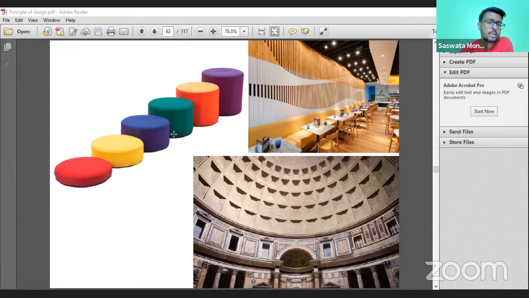Okay, guys. So another form of graduated rhythm, how we get to see it over here. This is a restaurant where you get to see graduated rhythm. Now, please explain to me, how do we see graduated rhythm in this restaurant? Because all these tables and chairs are identical to each other. But then how are we referring to it as a graduated rhythm? Don't go on the wall and all. I'm speaking in terms of the tables and chairs. Anyone? Rohan?